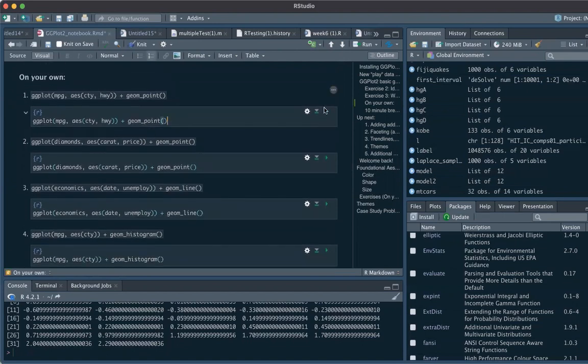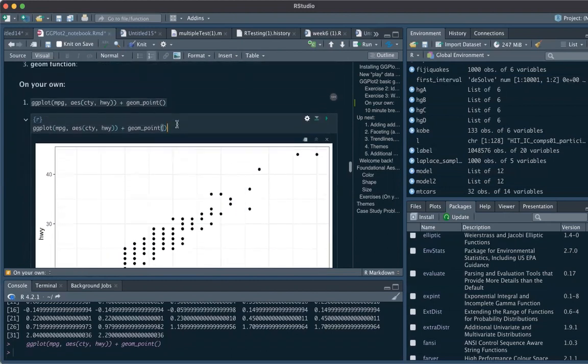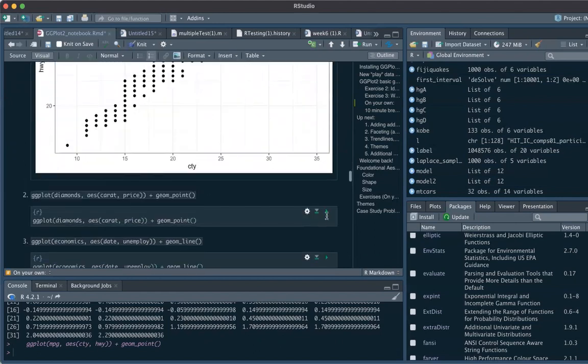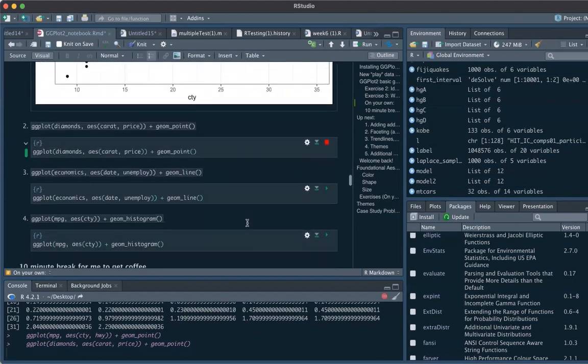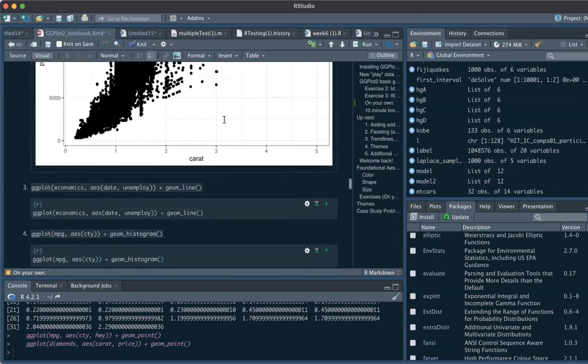So I'm going to just show you what they look like real quick. But I want you to essentially go through and do the same thing where you're identifying where the data is coming from, what the aesthetics are in terms of the variables, and then what sort of geometric mapping it is. So we see one here. We have another one here, which is going on.